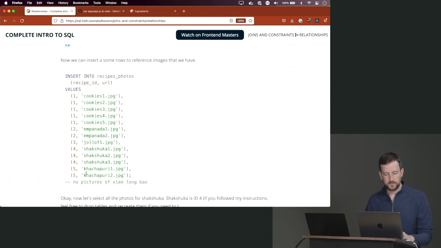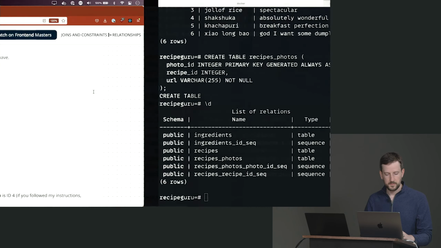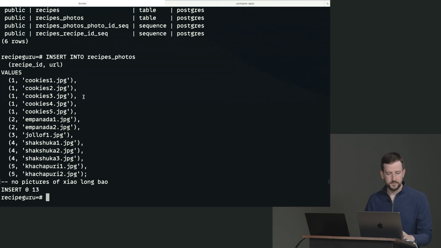And now we're going to insert a bunch of stuff into recipes photos. Okay, so copy and paste that. So select star from recipes photos.